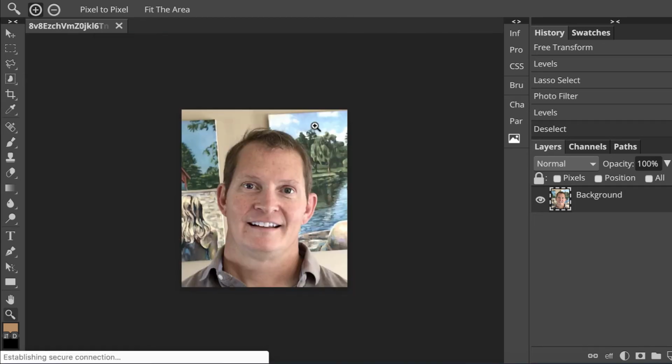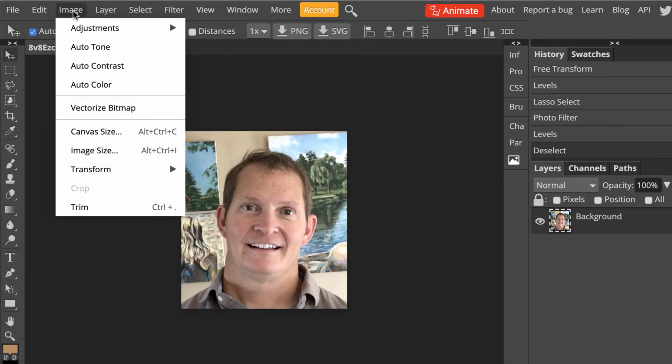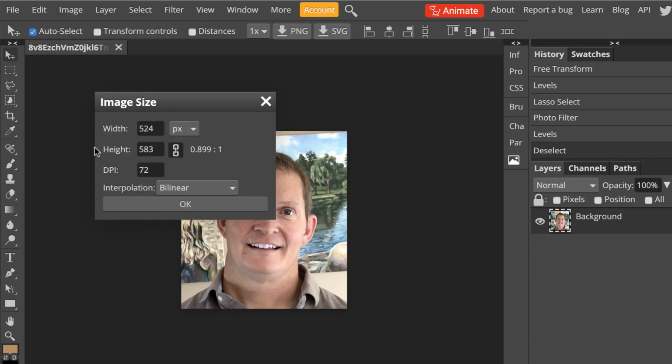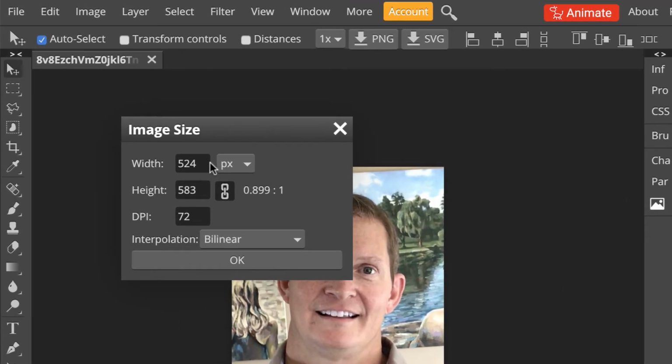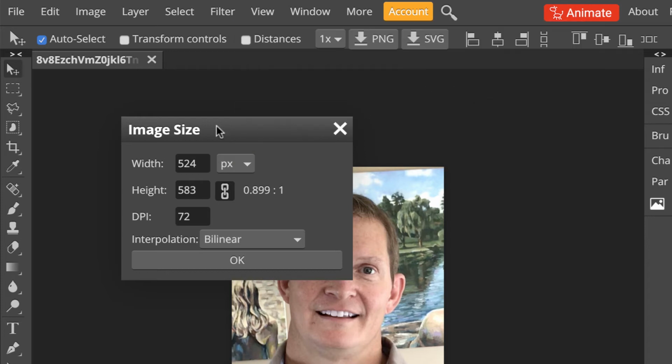What I'll do now is resize it, because I don't want to put it into my discussion forum where it's gigantic. I'll click on my arrow here, and I'll go to Image. This would be the same thing in Photoshop. You go to Image, Image Size. So not Canvas Size, Image Size. And you can see it's 524 pixels by 583. And in the instructions, I think I mentioned something like 250 pixels. I'll have to double check my instructions again because I don't have them open right now, but I think it's something like that. And if not, I'll change them to 250. But you can resize your image in the discussion board area, but I'm going to take them down to 250.